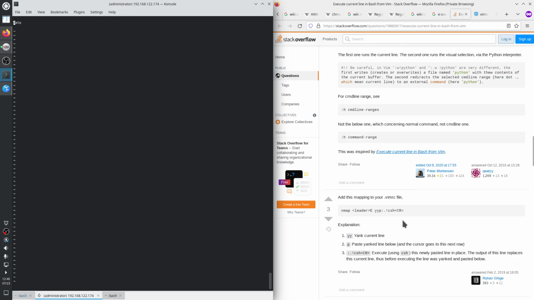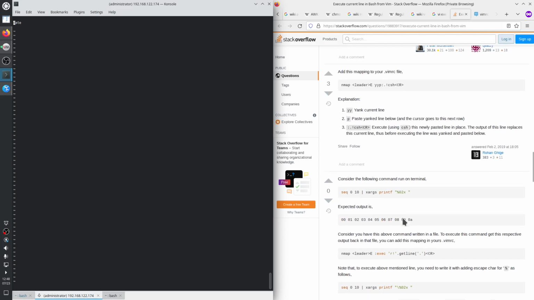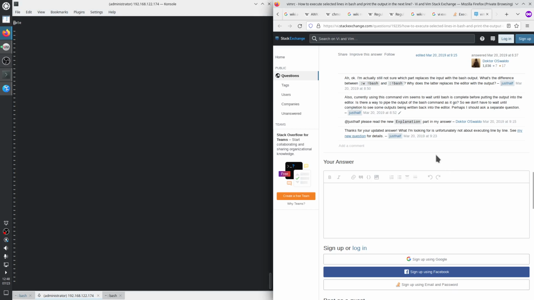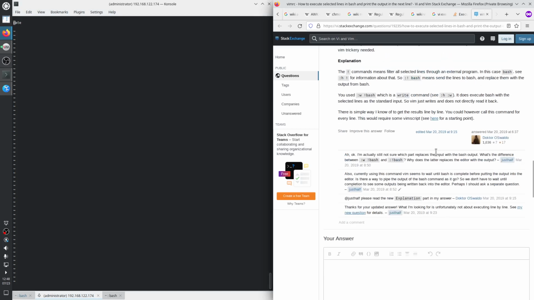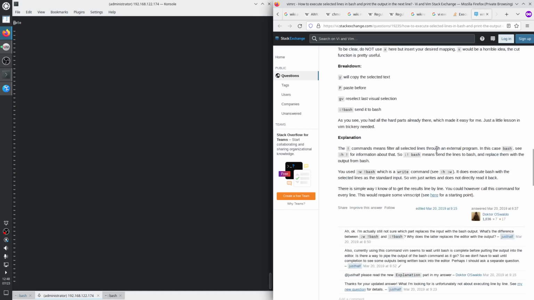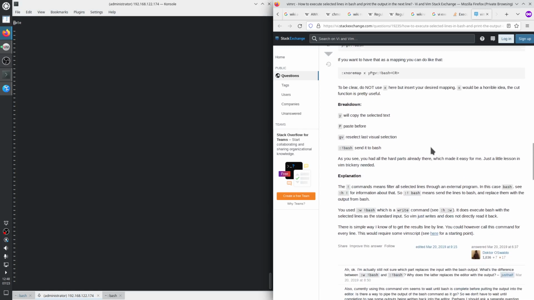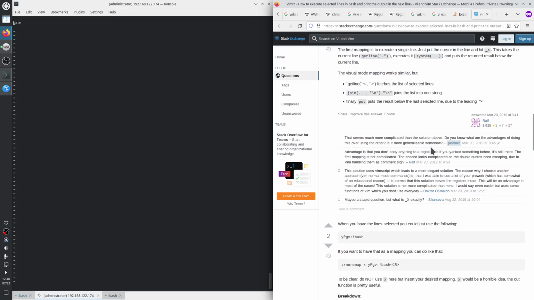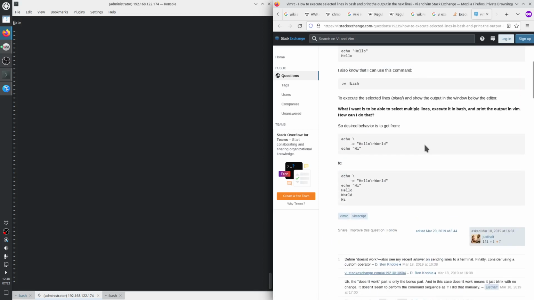Paste yanked line below. What? Well, I don't know the exact incantation, but similar to how I can run this command, which is colon dot write. What was that?